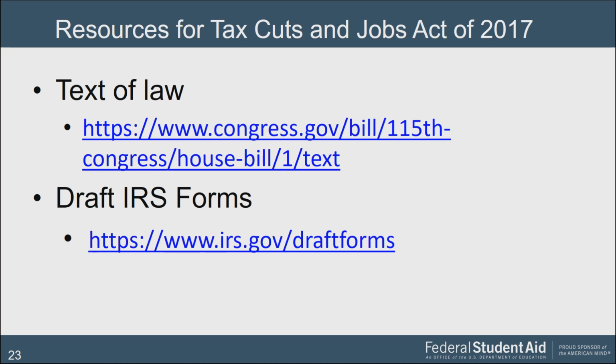So here are a couple of links in the event that you were unaware of these changes or you just heard about them but didn't really know any of the details. The text of the law is available online, so you can go out and take a look at it. And then also the draft IRS forms. I know the 1040 form itself is out there, I believe the schedules are out there, and I think that they have some instructions out there now too. So if you want more information to be better prepared for dealing with FAFSAs that are pulling data from a brand-new tax return, this is where you want to go to get that information.